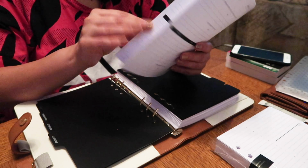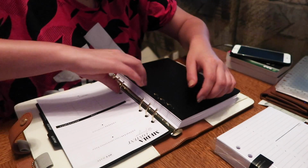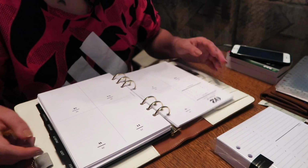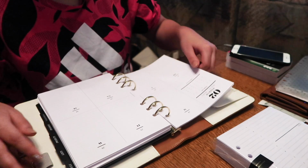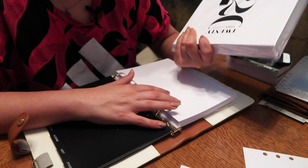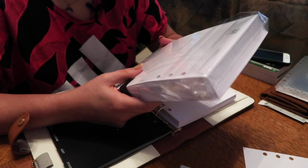And they're also double-sided, I think. Yeah, they're double-sided. Please get in there. That kind of knocks it down a little bit. I really am strongly considering getting dividers. I'll have to take a look online in the future. But let me see how. If I had dailies and I had the monthly divider, then I could also put the dailies in with a specific month. I really do think I want to do that.